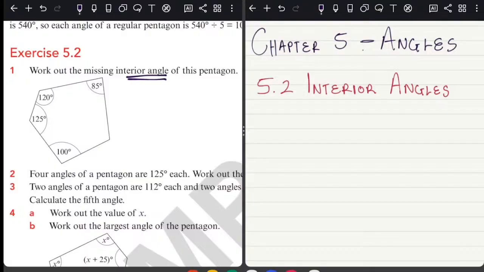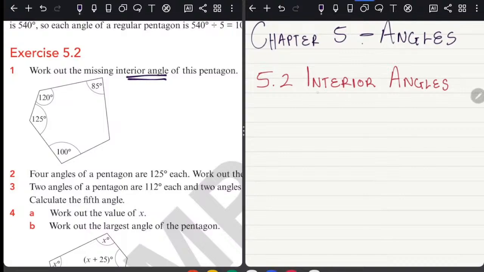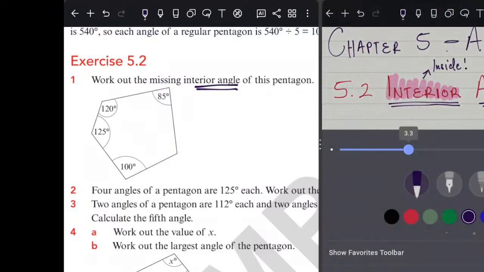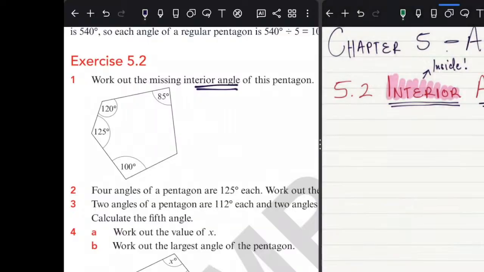When you're dealing with interior angles, you should know what the word interior means. We use this word to talk about a lot of things. The word interior, when we use it, we are talking about the inside. If we say the interior of a car, we mean the inside of a car. If we say the interior of a house, we mean the inside. The word interior just is an English word which means inside. So you're not letting me down. If you see this word, it means inside.